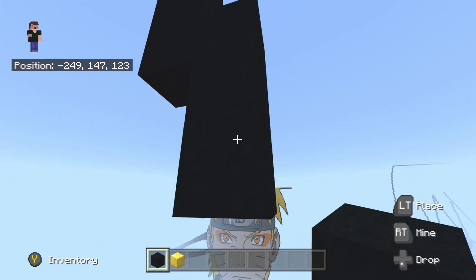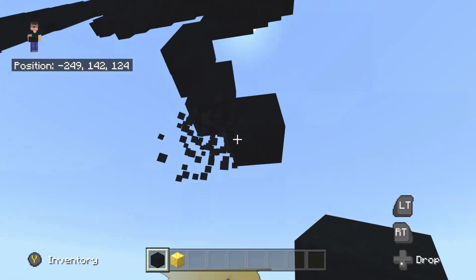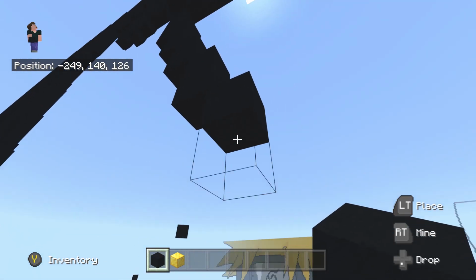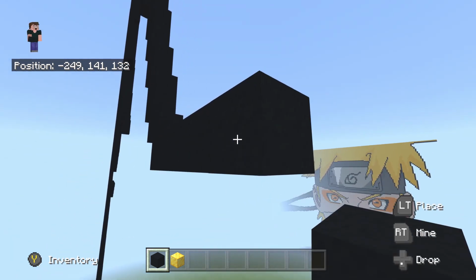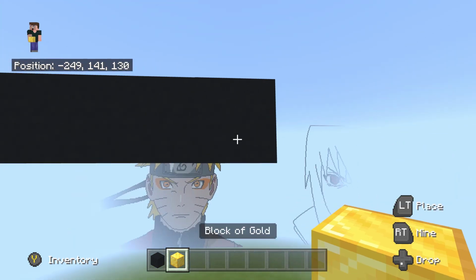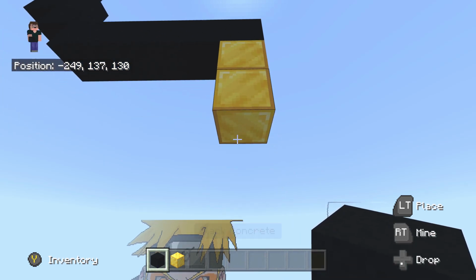So 1, 2. And then we're going to do a bottom right diagonal. Place 1 underneath. And do another bottom right diagonal. Place another 1 underneath. And then another bottom right. And then we're going to do another bottom right. And we're going to place 4 to the right. So 1, 2, 3, 4. And underneath this 4th one here, we're going to take out our placement block. And we're going to go 2 underneath. So 1, 2. And then we're going to take out our black concrete and place 1 underneath the placement block.